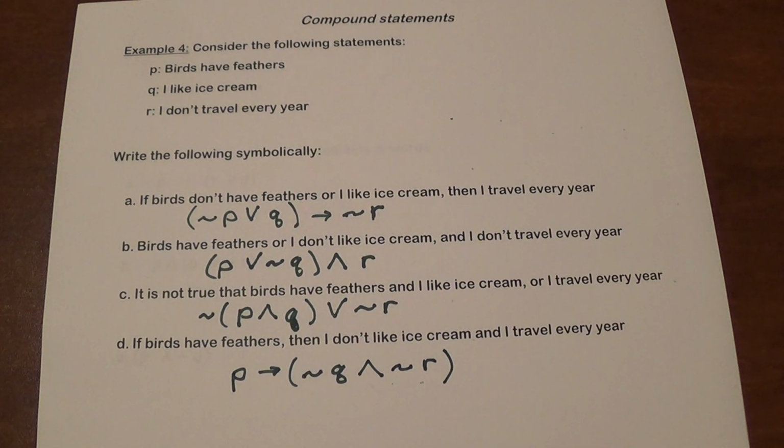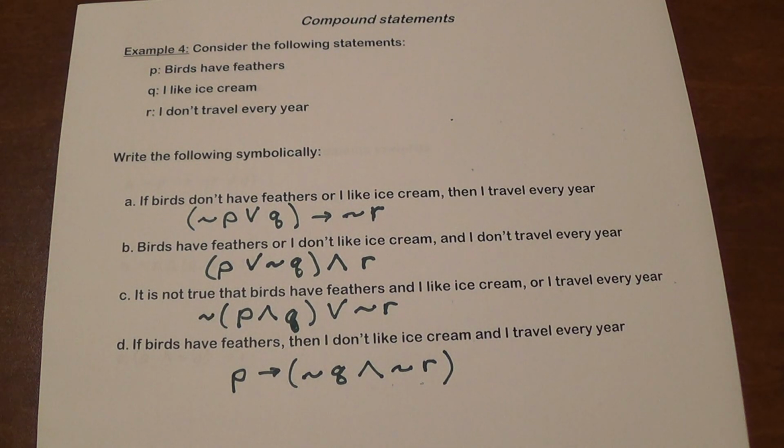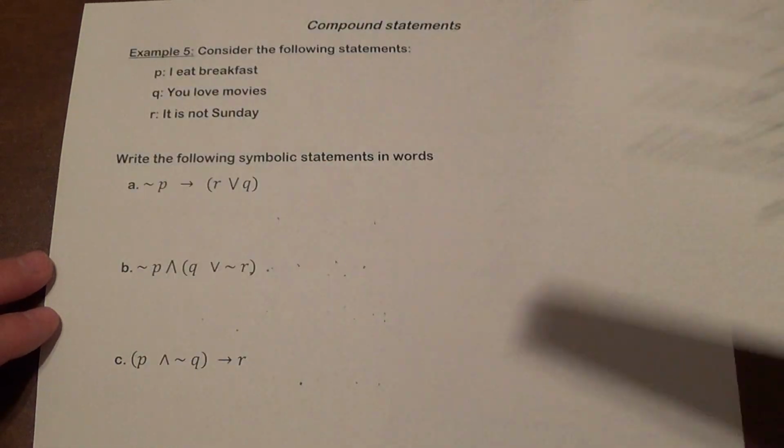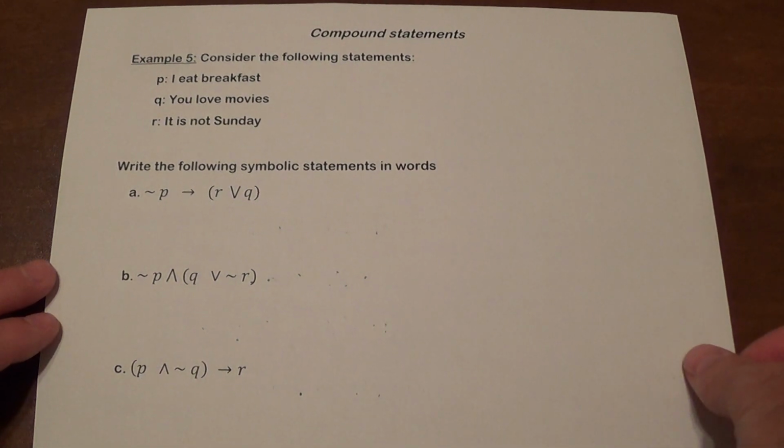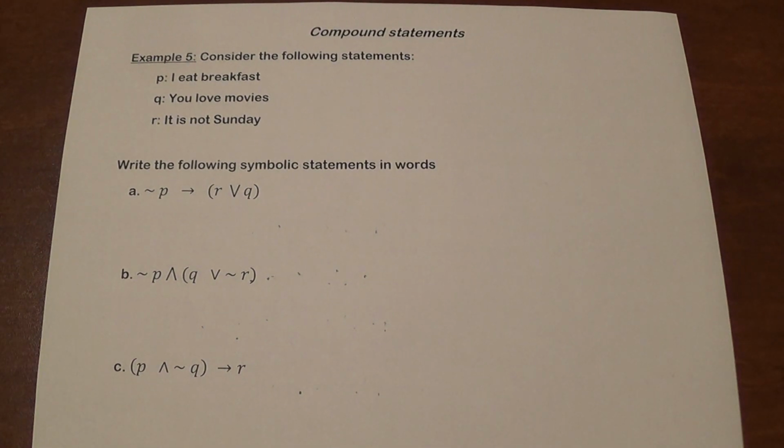Okay, I have to repeat this again. When you write compound statements that involve three simple statements, be very, very careful with the location of the comma, as it often makes a huge difference in the meaning of the statement. We'll get a few more. Okay, so now we're going to do the opposite of what we just did. We have three simple statements, and we're given the symbolic form and we want to write them in words.